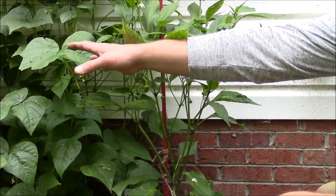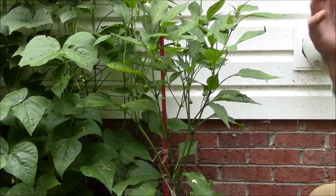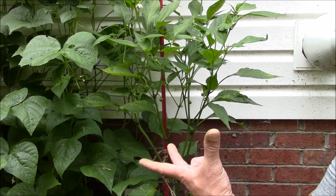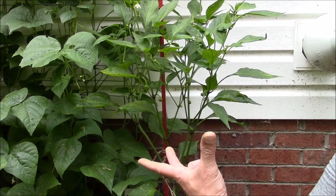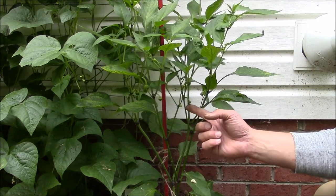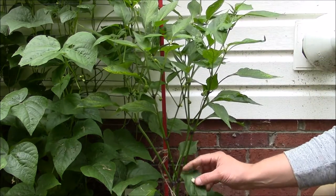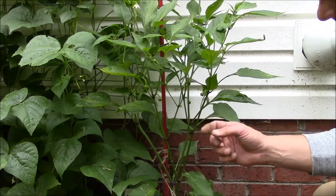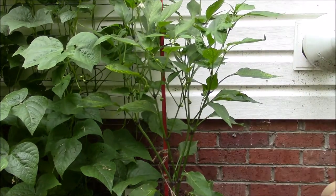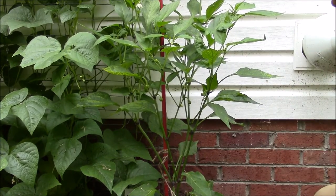Beside the green beans on either side I have these sweet relish peppers growing. These are ones that my brother-in-law gave me — they're kind of like a green or red type of banana pepper, but very, very sweet. They have peppers growing on them now, producing more flowers. Here's a flower, there's a flower that fell off, but it's got peppers all over it. There's a nice big one in the back — both plants are doing well and they are producing.